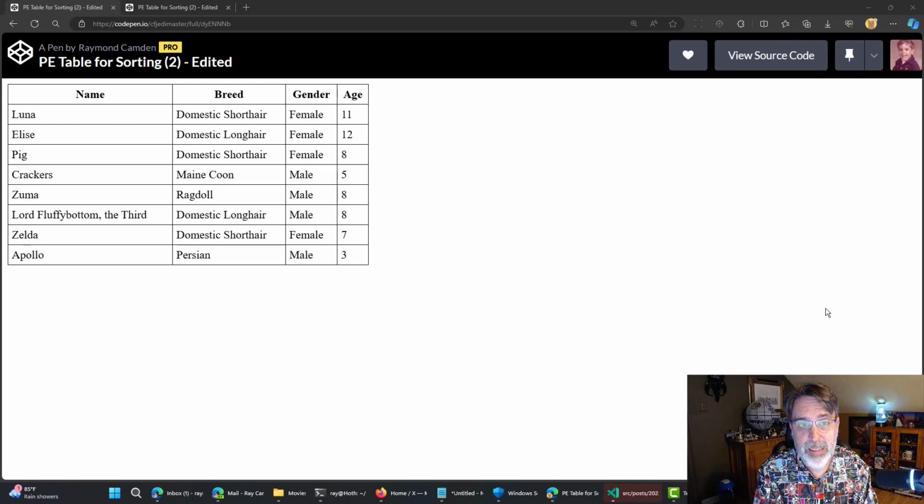Back in 2018, I talked about using Vue.js to add sorting to a table. In 2022, in March, I did this vanilla JavaScript example of it. And a couple months later, I did one with Alpine JS. And then in March of 2023, I did a web component version of it. And I think that is my favorite.